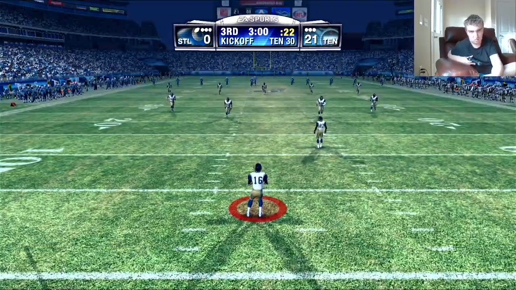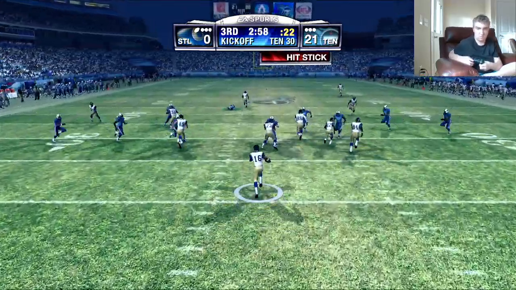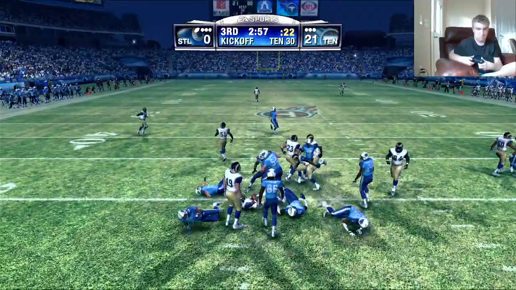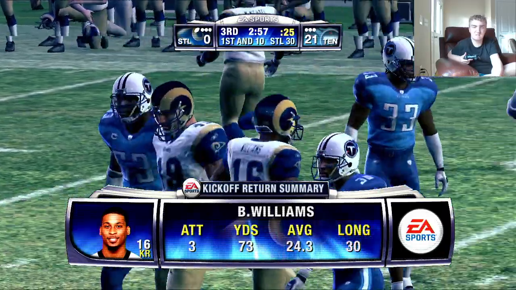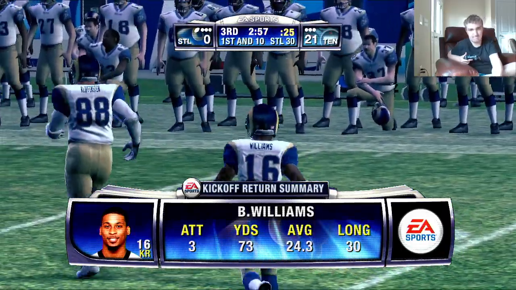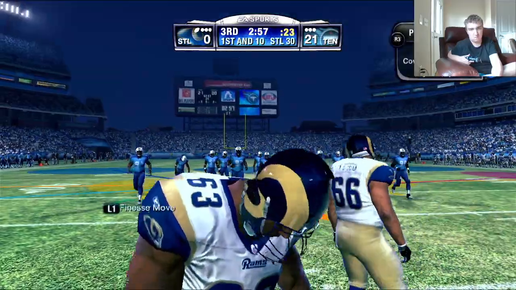Kicks it off. Williams from the 5. Hit and dropped at the 30. Once again, we'll take this opportunity to remind you that this game is brought to you by the fine folks at EA Sports. They'll go to work at the 30.